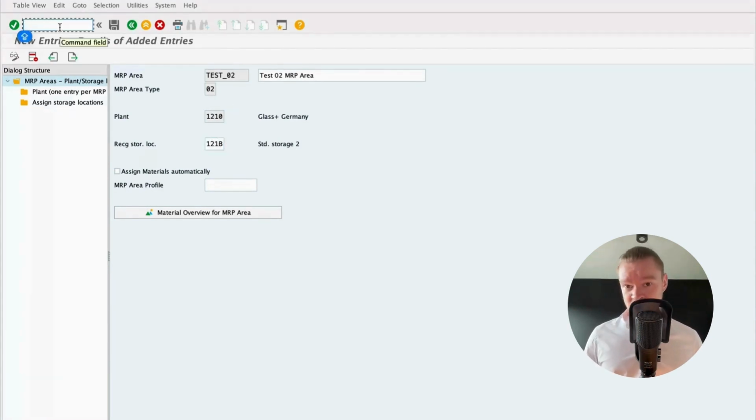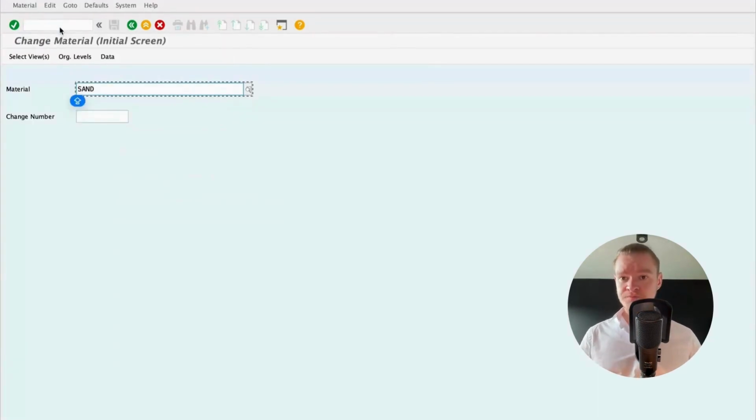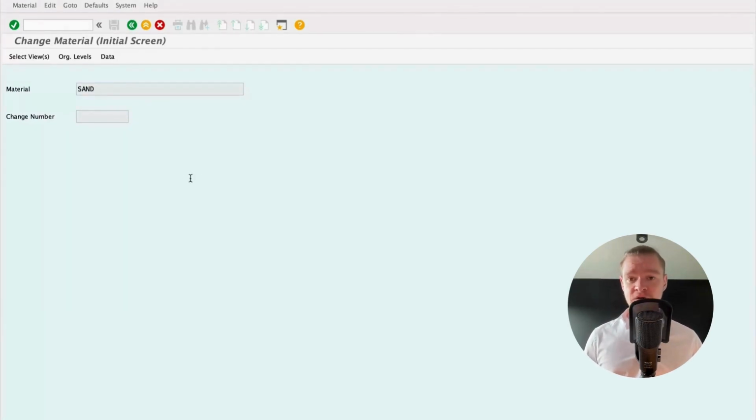The next operation is to assign this MRP area in the material master. So we will just open the transaction code MM02. We select our material on which we want to assign the MRP area. We press enter, and we need to go in the material master views in the view MRP1.